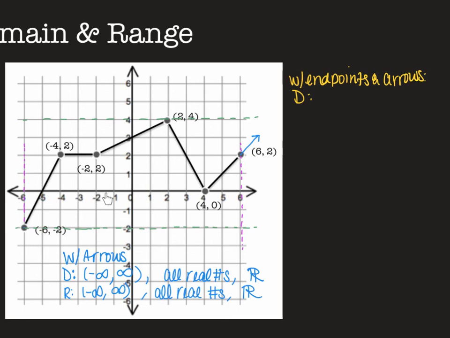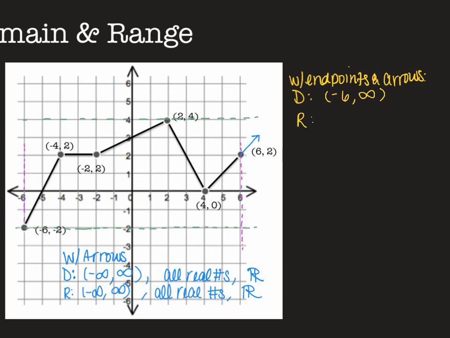As I'm traveling along my x-axis, I can see that I have points for every x value. There's no gaps, there's no spaces. I'm continuing, and now we are using this arrow right here. And I can see that it's going to just continue. It's never going to stop on my x-axis. So I started at -6, and I'm pretty much just going on forever to infinity. So the way I would write that is I would start at -6. Now think of the comma like the word 'to'. So -6 to infinity, because it's never going to stop.